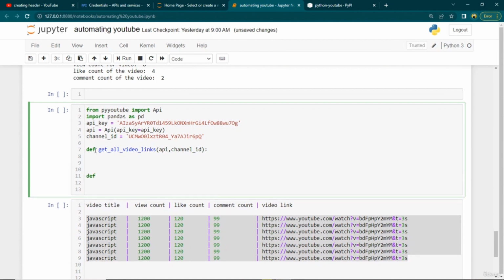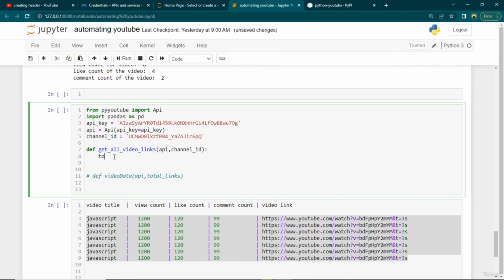The next function is going to be video data, and it takes the API and also total links. Where do these total links come from? They come from the first function. So we will first create this function to return the total links, and then we will use it in this function.